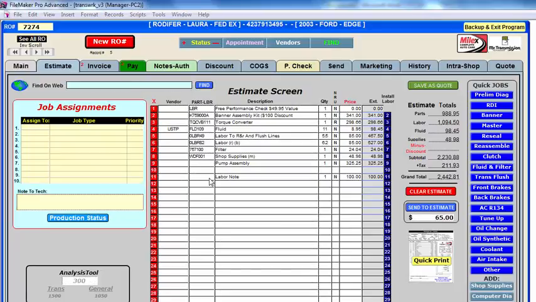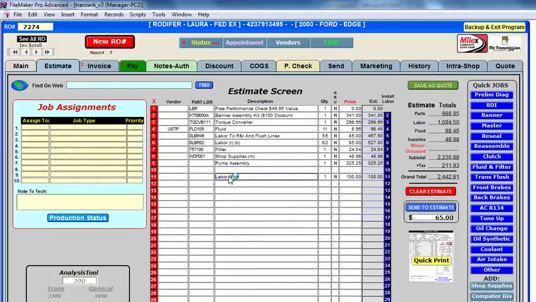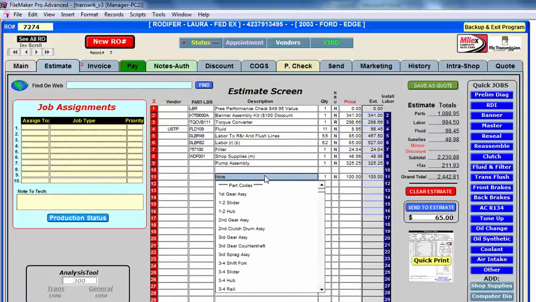So it's pretty simple. All you simply have to do is just make sure the first word in your description, regardless of whatever that description may be, needs to be labor if you want that price to show up under the labor column. If you do not type in the word labor as your first word, and I'm going to remove that labor name from the very first part of this word, you're going to see that it reverts back to the labor coming down by $100 and the parts coming back up by $100. But since we're not going to show note on our invoice, I'm going to remove this one line.